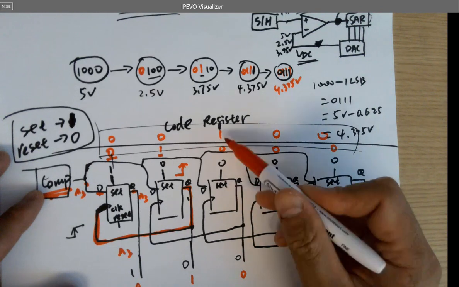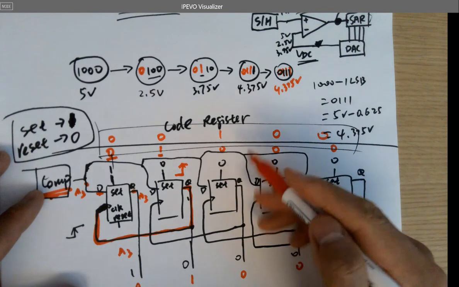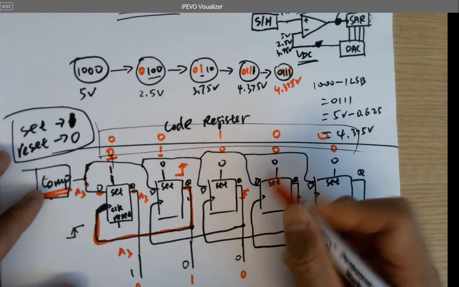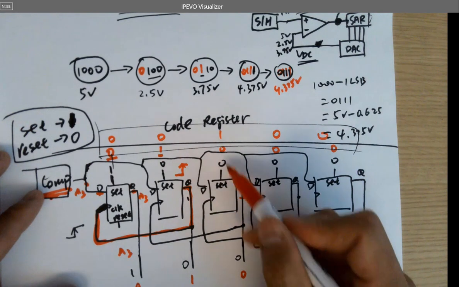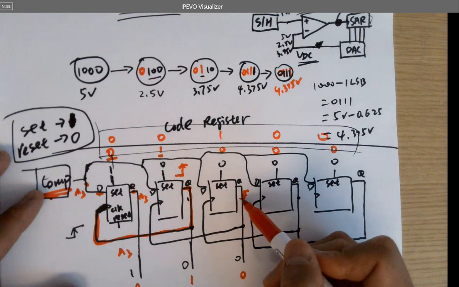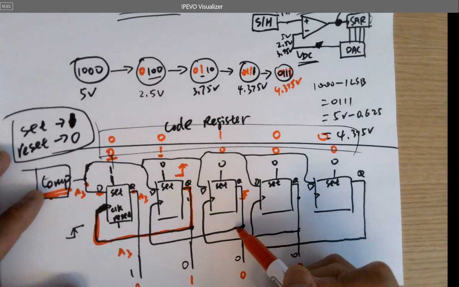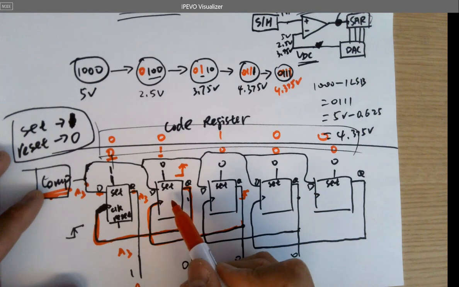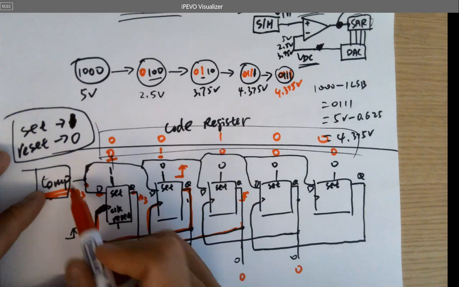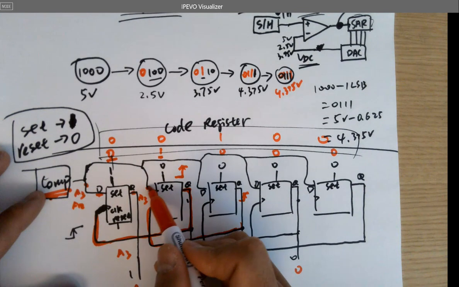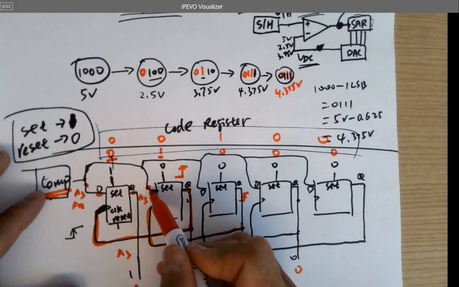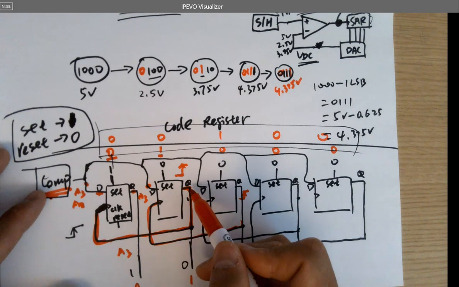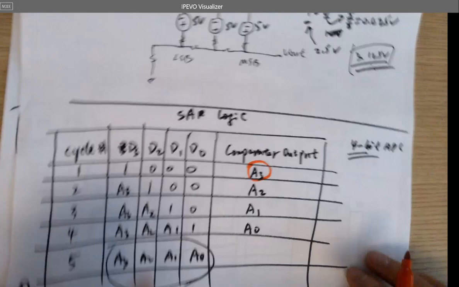What's going to happen? There was a rising edge at Q, right? And then it becomes 1 because this one is being set. So it's trying to jump from 0 to 1. And that same wire will be fed into the clock of the second one. Okay, what's going to happen? You got A2 here right now. So A2 is sitting here at the D. The rising edge is going to send A2 to Q. So this is what we want, right?